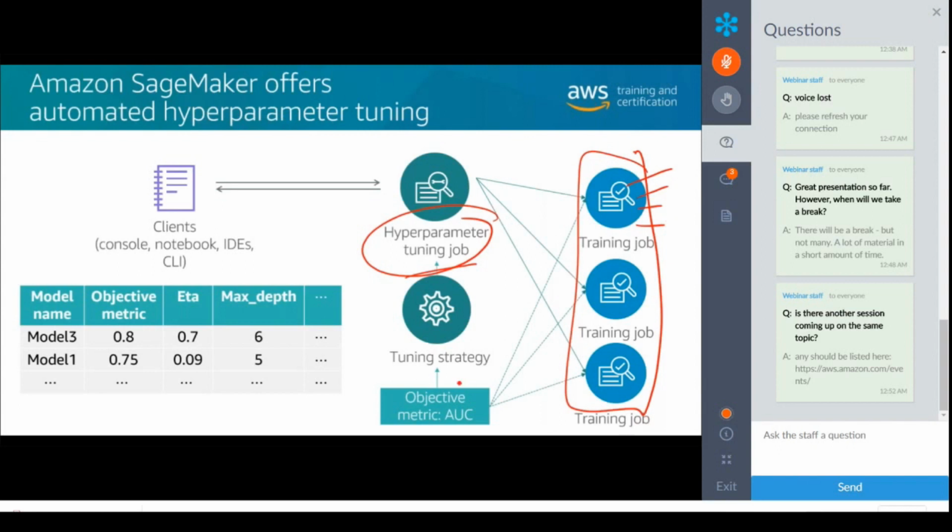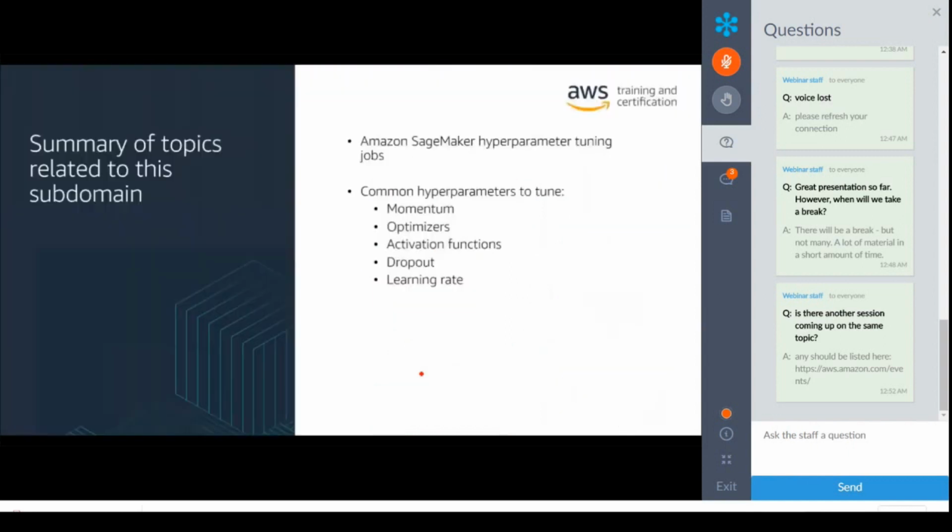And then you specify, well, how are you going to measure the goodness of the model you produce? I call it goodness because there are so many different ways of measuring how good a model is. Is it area under the curve? Is it receiver operating characteristics? Are we going to use precision or recall? We're going to talk about all those things in a brief moment here.